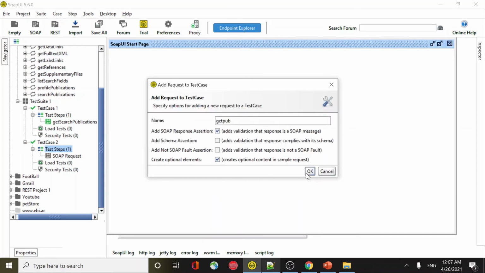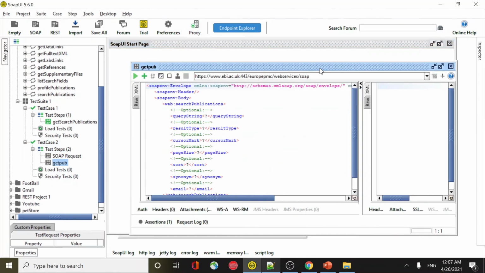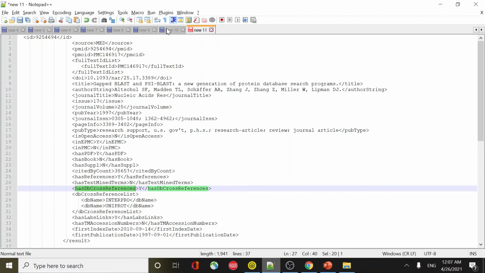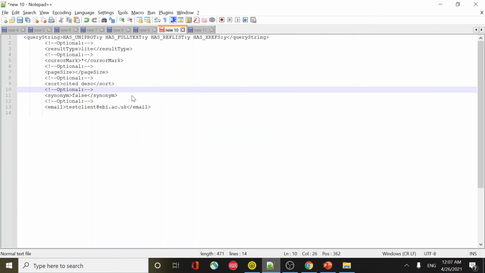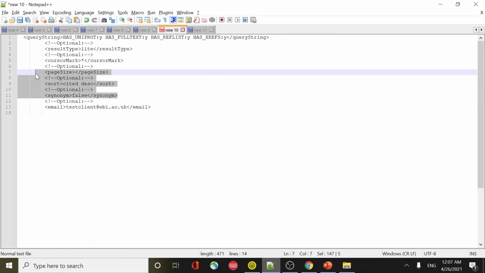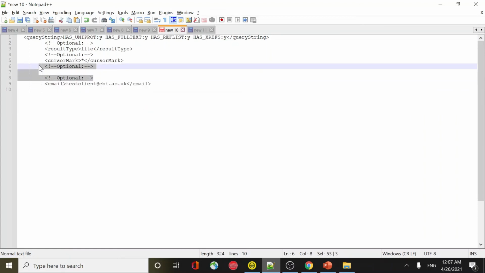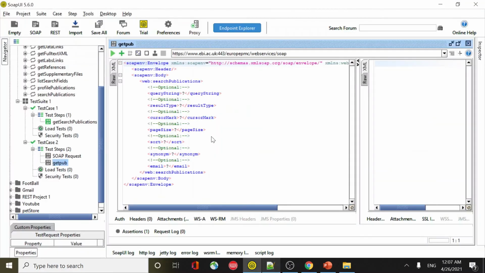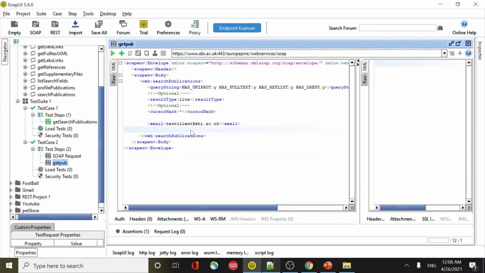Okay, and I choose the same thing and open it. This time I'm not going to pass all the values. I would rather pass these 4 parameters. Let's see what happens.